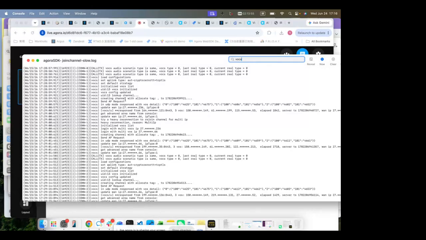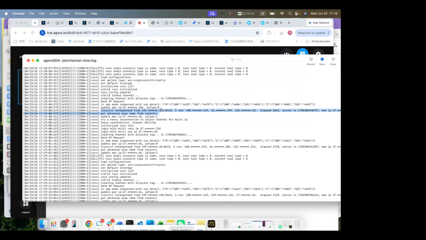So the SDK starts to send the AP request, the access point request. Then we will respond with the VOS servers. Actually we should firstly respond with the truth server for the user to connect.